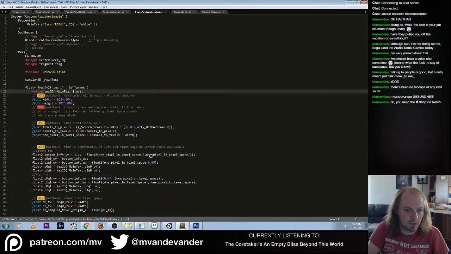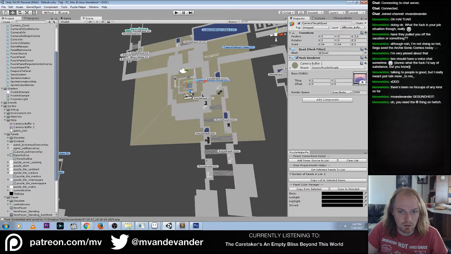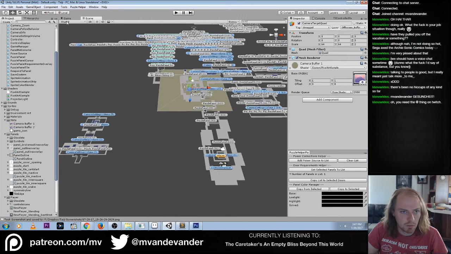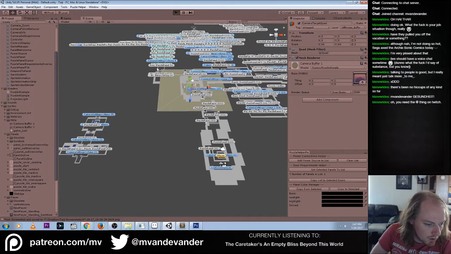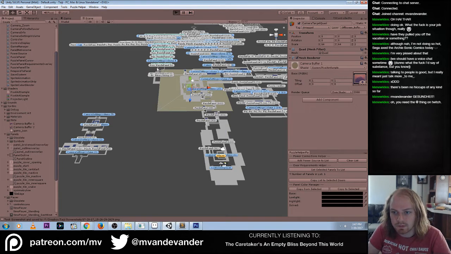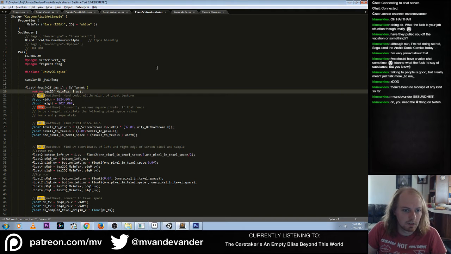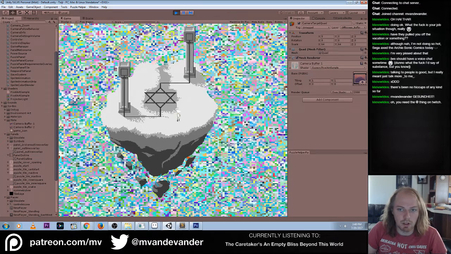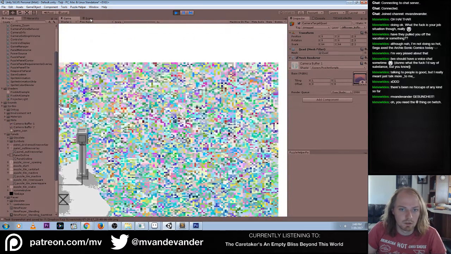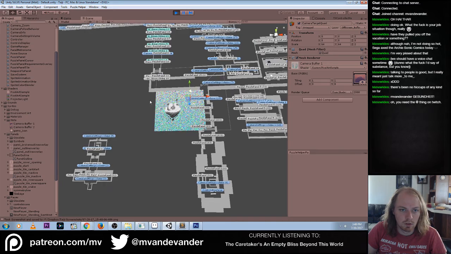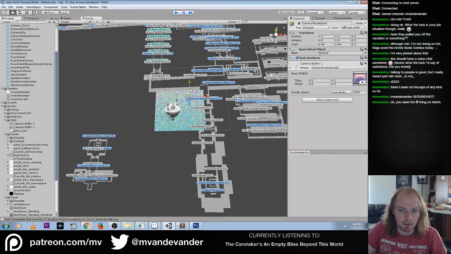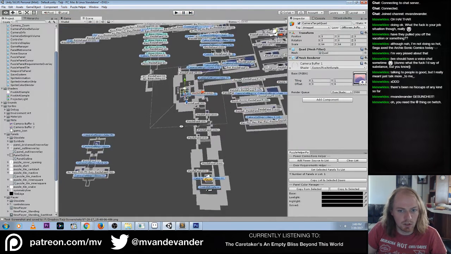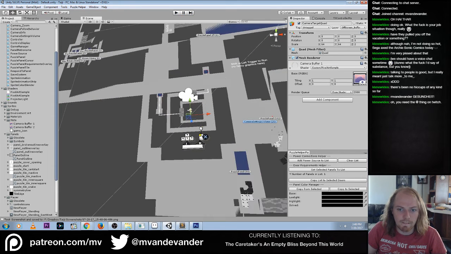I thought this had transparency. Unless I disabled it. Doesn't look like it. Oh, weird. Oh, I guess it just temporarily wasn't showing it here.